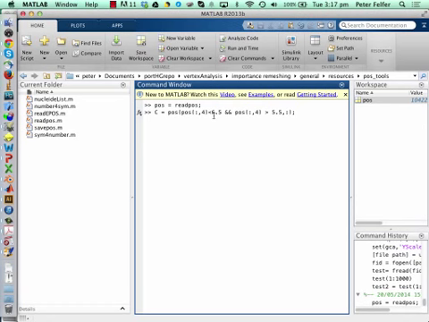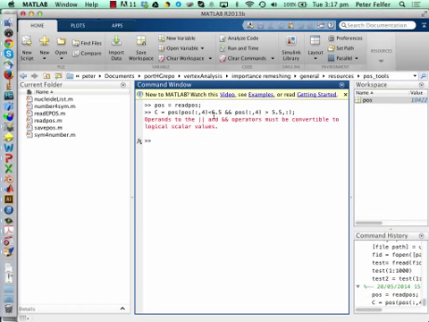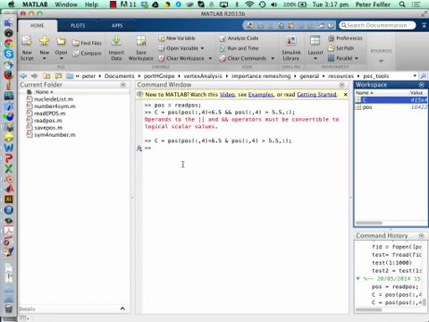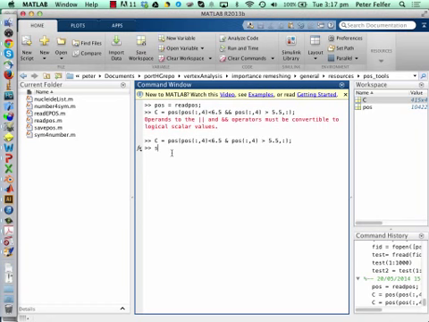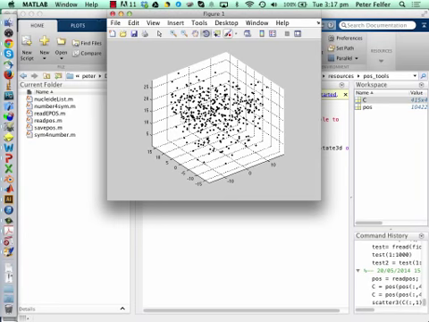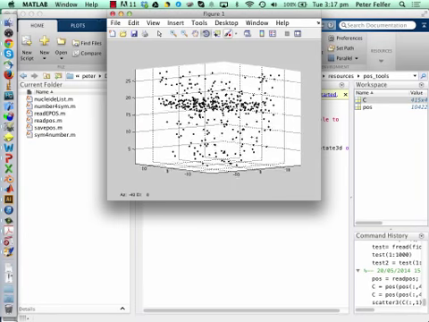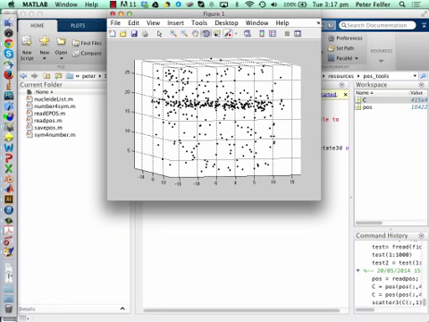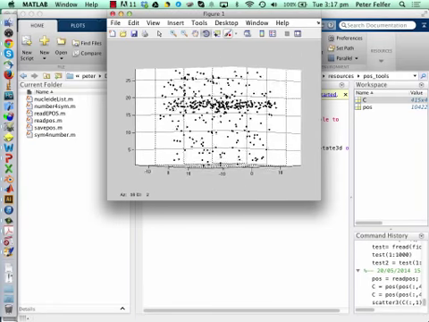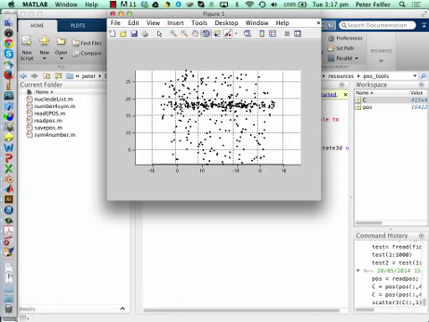And don't forget to hit the semicolon at the end, otherwise it's going to print a lot. Now I can see we've got 415 C atoms, and we can scatter plot them. Now we've got the rotation on, so you can see we've got a grain boundary with a little bit of carbon in there. Since it's only about 400 atoms, that's very easy to visualize in Matlab. If you want to do that with some tens of thousands of atoms in Matlab, it's not going to be very quick at all.